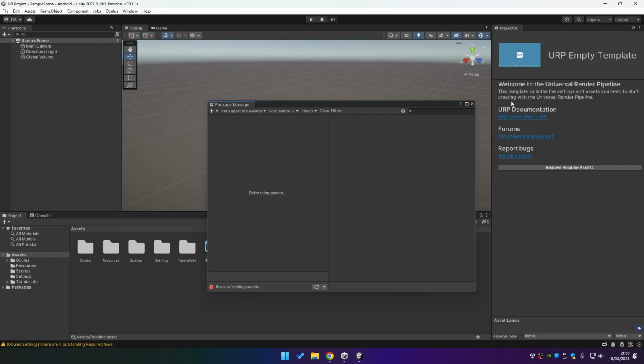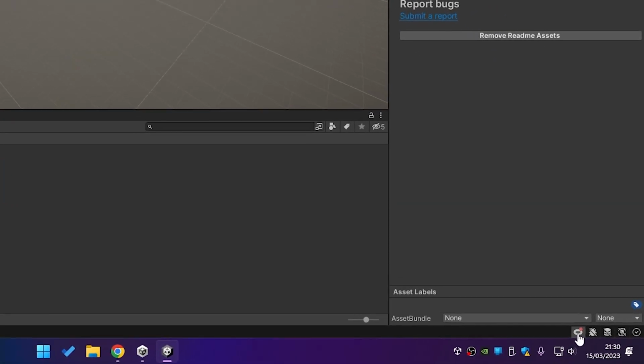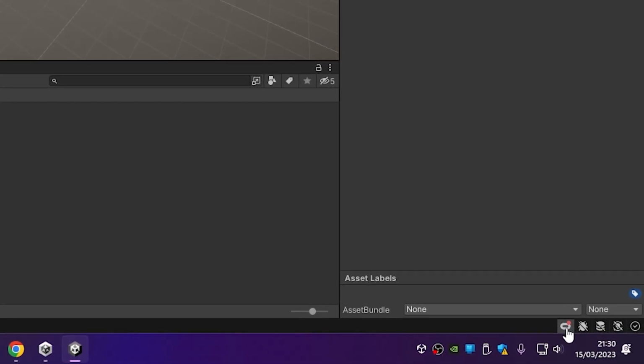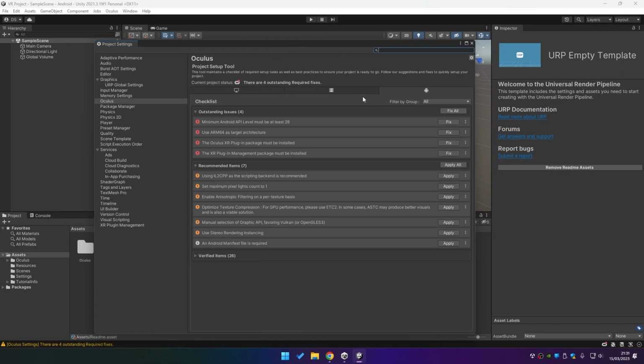And as soon as it restarted, you have to click in the bottom right here at this little Oculus sign with the red dot. This will open this window. In here at the top, just hit fix all.